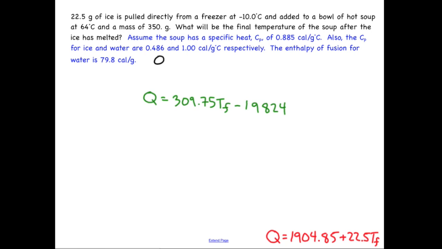Where we're going now is what I was talking about at the very beginning. Either I take both of these Q expressions, where I have the soup plus Q of the ice, and set them equal to zero. Or I do this. I do Q soup is equal to Q ice, but one of them needs a minus sign. And it really is the same thing. It's just identical mathematically. So here we go. Now it's just some algebra. 309.75 T final. I'm going to just do this by the way. Minus 19824 is equal to.